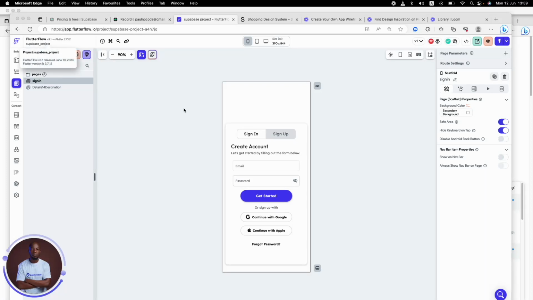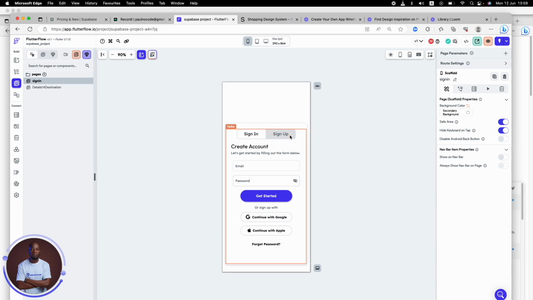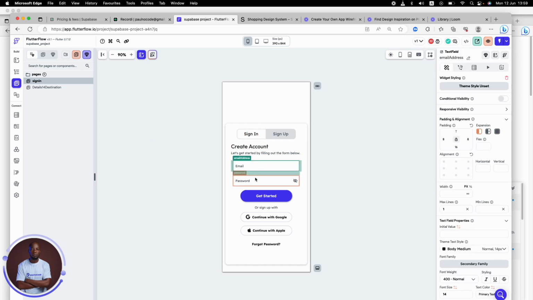If you're just getting started with Supabase, one of the first things you want to do is to authenticate your users. The reason why you authenticate your users is because you want them to be able to sign up and you want them to be able to sign in. There are several ways you could do this. You could authenticate users using Facebook, Apple, Google, or any other way. But today, I just want to show you briefly how you would authenticate your users using email. We will do this with Firebase.